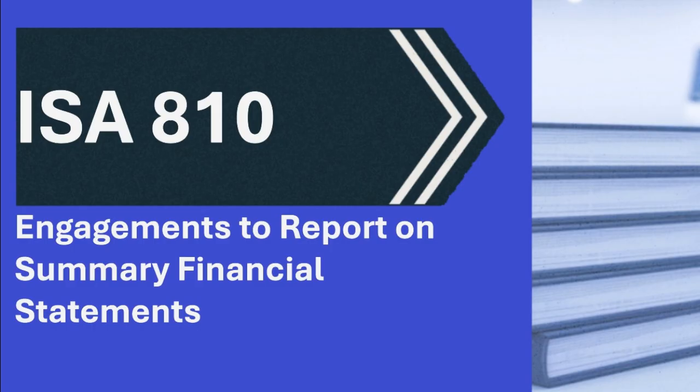Now, what if there's a specific law or rule that says the auditor has to point out if the opinions are different? Yeah, paragraph 10 covers that. If a law requires it, the auditor's report on the summary needs a separate paragraph. This paragraph specifically flags that the opinion on the full financials was modified and explains why. It's all about making sure readers of the summary get the complete picture. Total transparency.